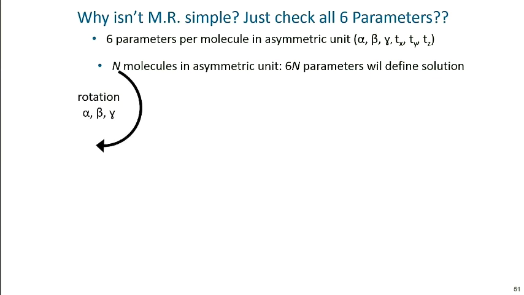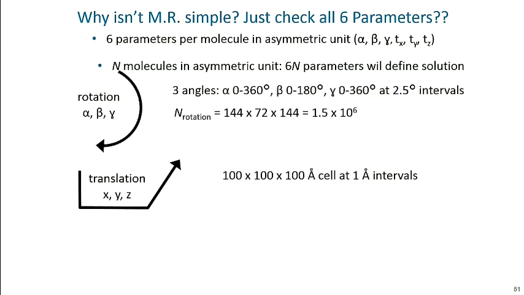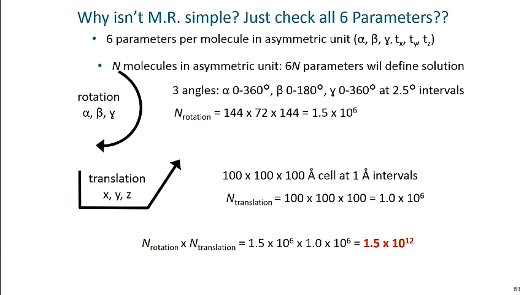I'm just putting all this up at once because this again was taken from Eleanor. Why don't we just check the parameters? Why don't we just move the thing around through the unit cell? Well, the fact is that if you consider all possible translations, all possible parameters, you finish up with a huge number of things to test. And even with modern computers, that would have taken a long time.